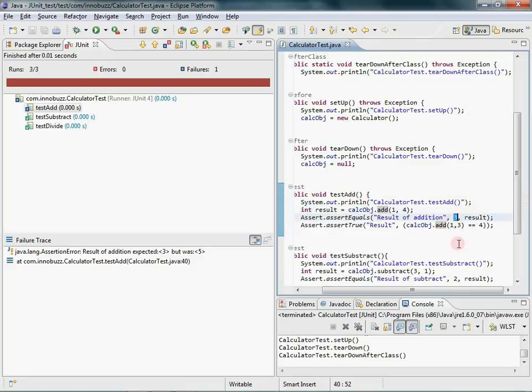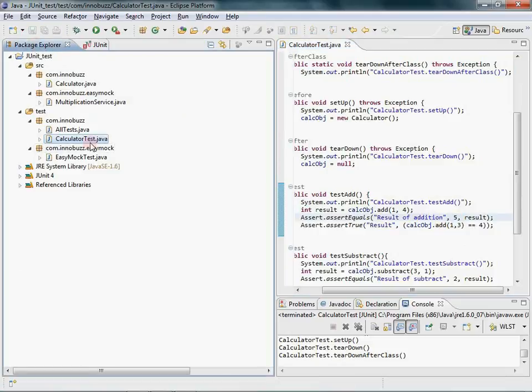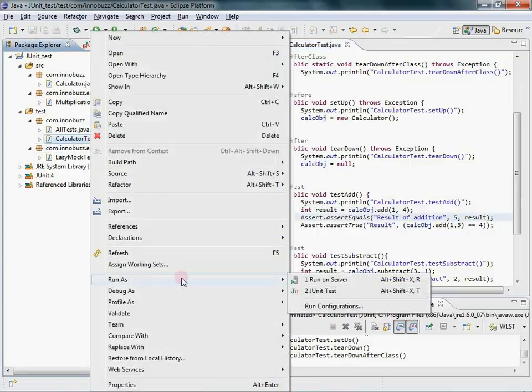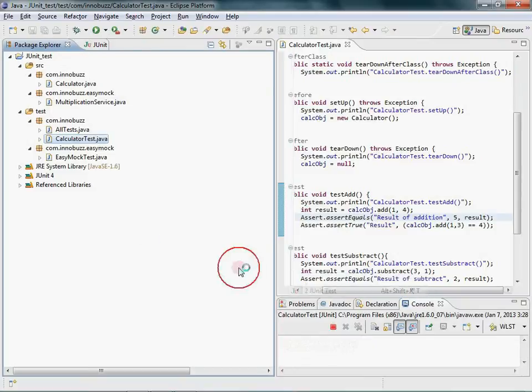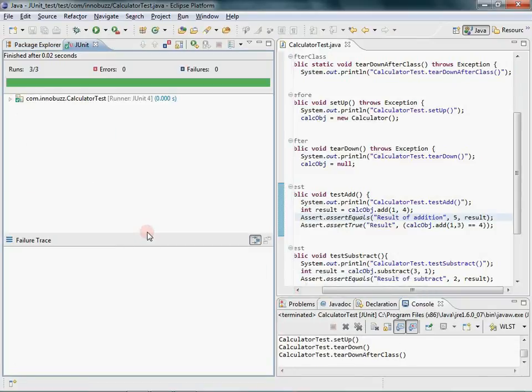What I need to do is make it 5, and then again I'll execute. So it has got executed. Now this is the error and how I fix the error.